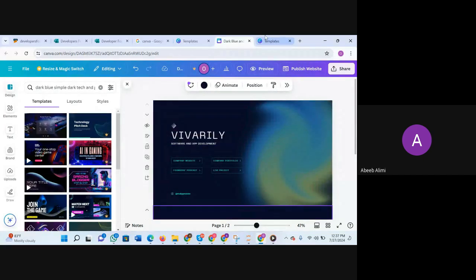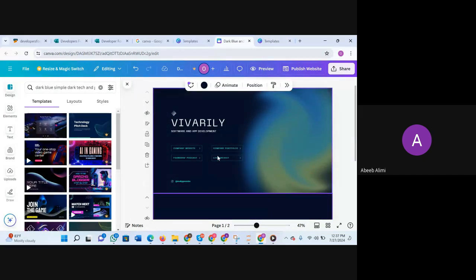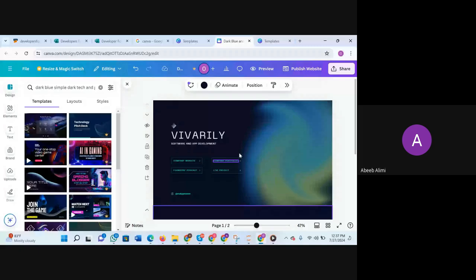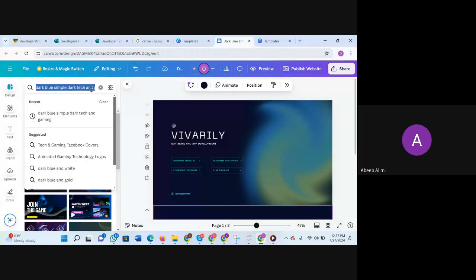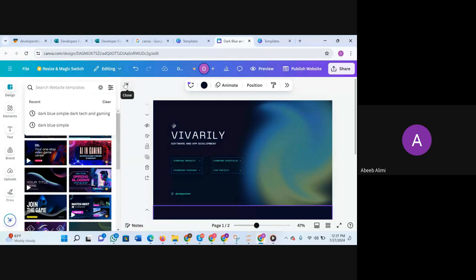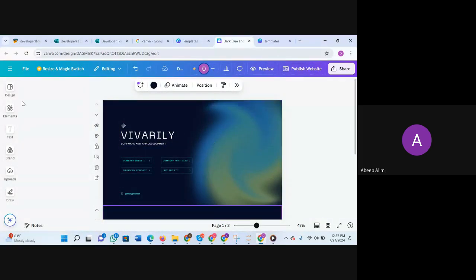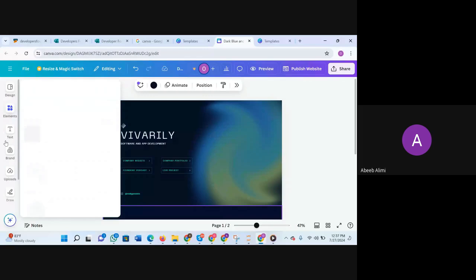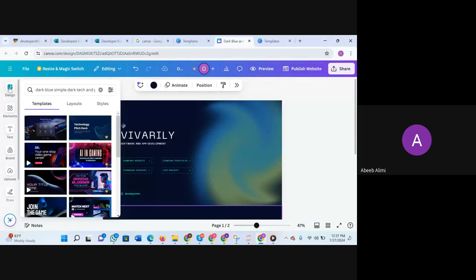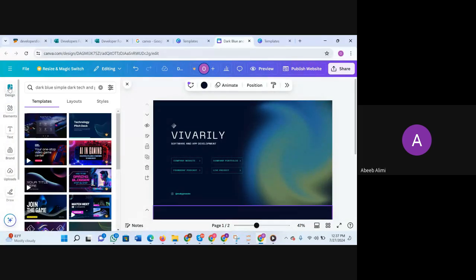The first one is the one I just sent the name of on the group now, which gave us this. The second one, how do we get it? From the page of selecting the first template, once you get here, you can see some icons beside your Canva page. Click on the first design icon.